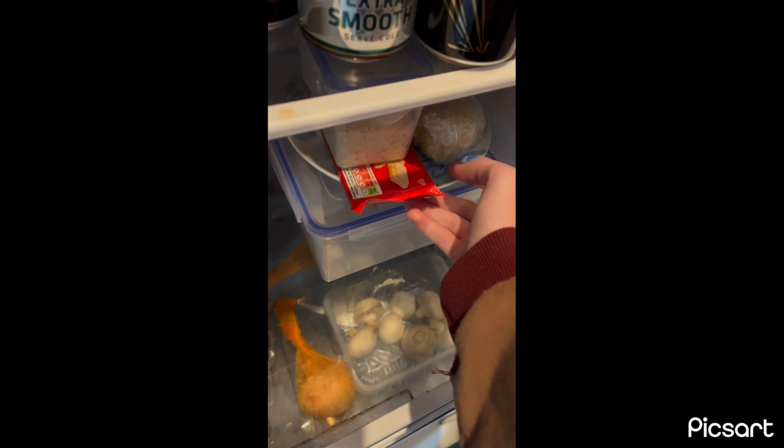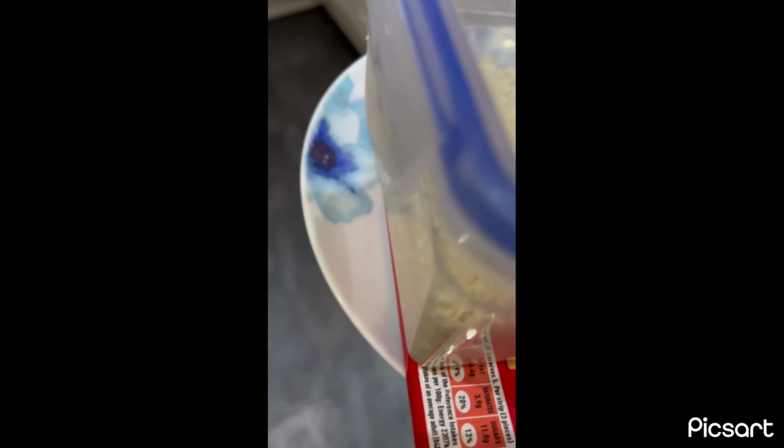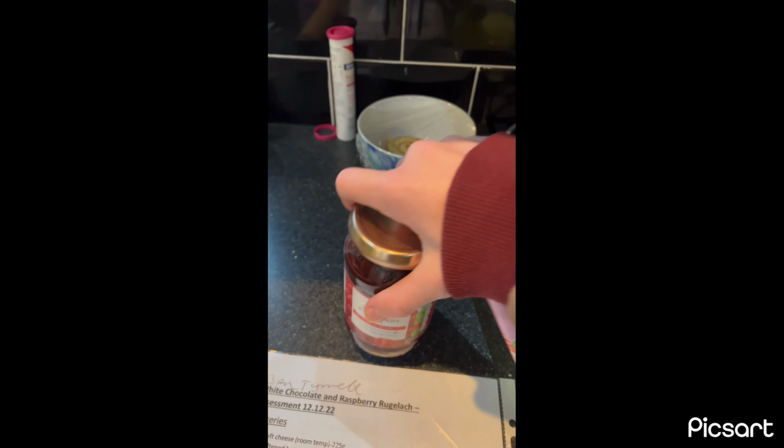What we do first is we get this. Oh god, that's heavier than it used to be because it's frozen. And I'll show you what we're making. We're making that. That is a Jewish plate and it's called raspberry and white chocolate roux goulash. I don't know if I'm saying that correctly, because, you know, that's me. But yeah, let's just quickly get the ingredients together. If I can find the rest. Yes, here. Raspberry jam and frozen dried raspberries.